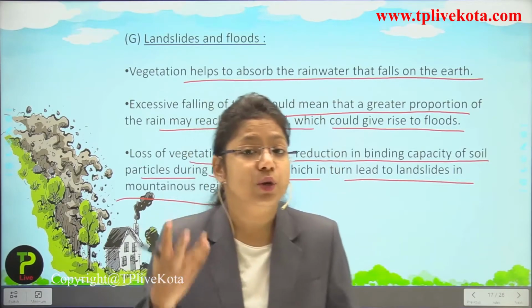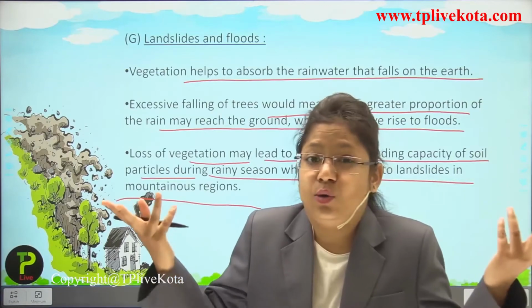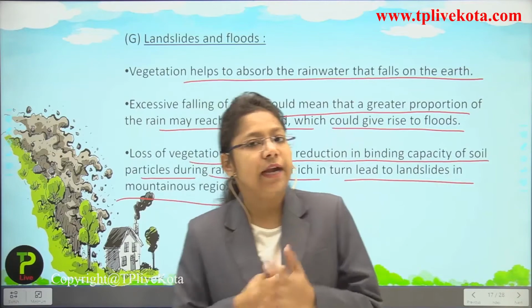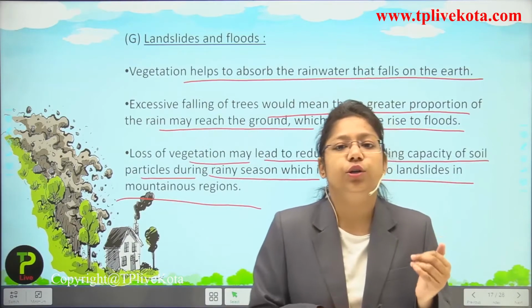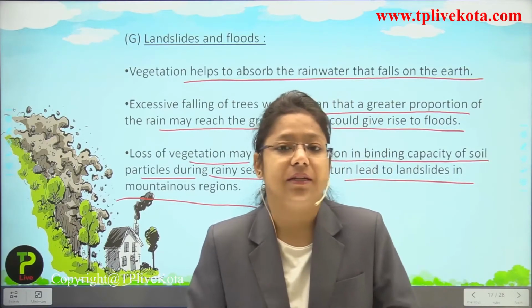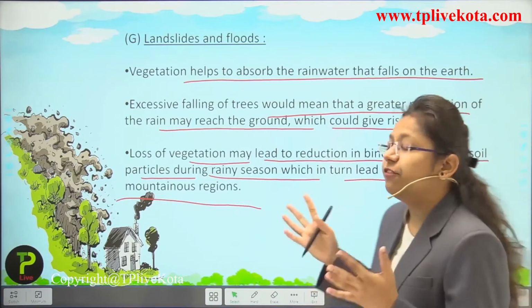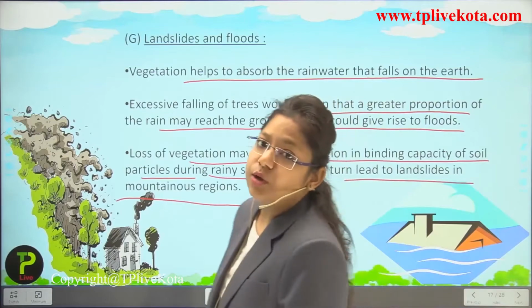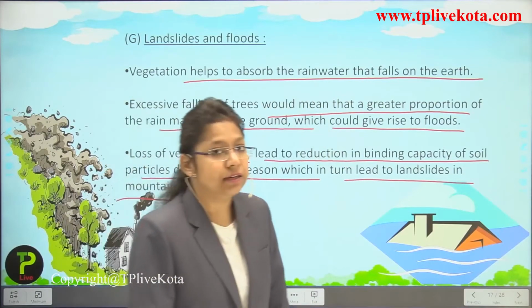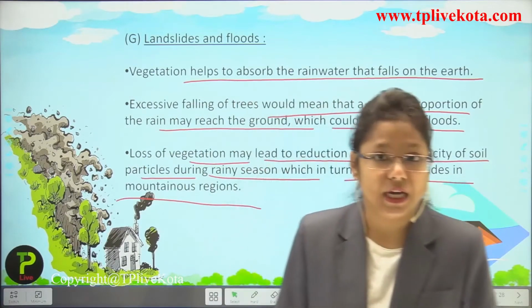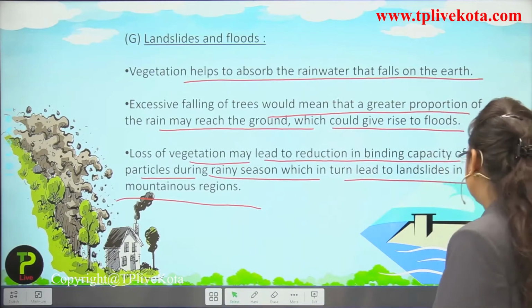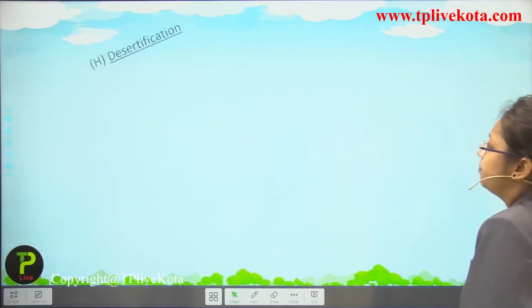Now if you cut the trees or the plant, there are no roots present. So who will bind the soil and the water? This is a great question. So we should do afforestation practice. We should avoid the deforestation practice because it causes the conditions of landslides and floods. Drought conditions may occur. Global warming is occurring. So they are the main causes of this kind of practice.